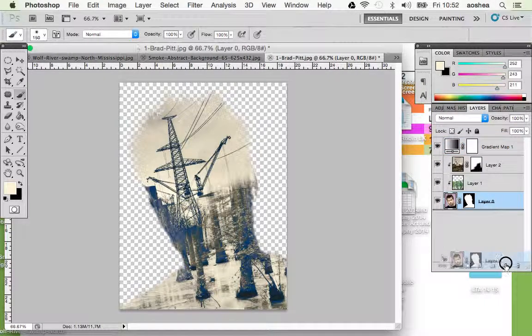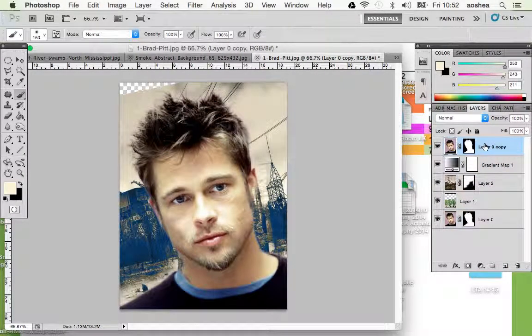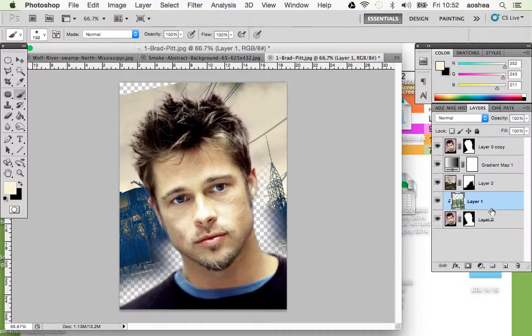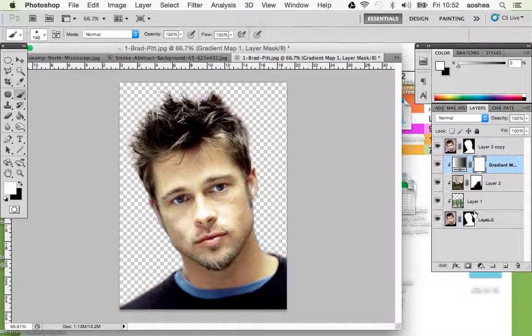So I'm going to drag that down onto the multiply and push that right up to the top because I'm going to work with that layer. But what's happened, strangely, when this happens, it seems to unclip these other layers. They were clipped before and I want them clipped down. So I've got to go back and go up here and clip them again. I don't know why it does that, which is quite frustrating, but if it happens to you, we need to do that. And I'm going to also clip that gradient layer as well.